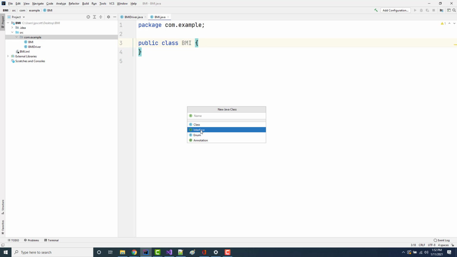All right, so we chose a new one here. We're going to put an interface. One thing about interfaces, it's not a law. The program will work fine if you don't do this. But by and large, interfaces always start with the letter I, a capital I. That shows that they're an interface. So typically I would do IBMI like that, but I don't want to do that. Then everything that's in there is capitalized. This already is, and that can be confusing to people. So I'm going to call it IBMI, but I'm going to make the B, the M, and the I lowercase.